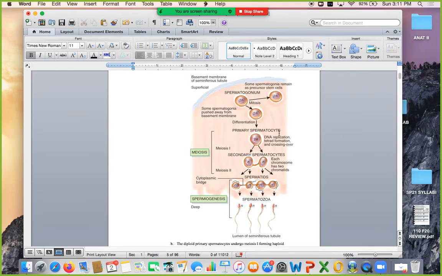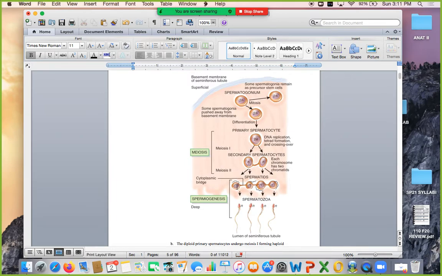So here's our primary spermatocyte. At this point, we're entering into a meiotic event. We enter into meiosis 1 and meiosis 2, which is going to take us down to the haploid state. This means that each set of these is going to have 1/2 of the DNA of the adults, and that genetic complement will be restored once it fertilizes the egg, which also has 1/2 of the adult DNA.